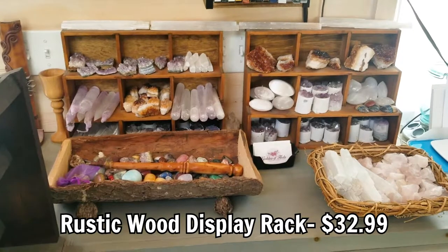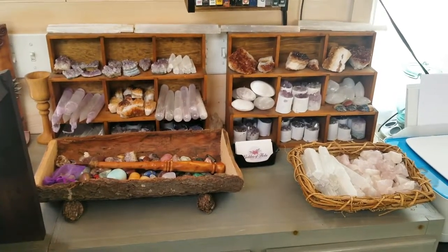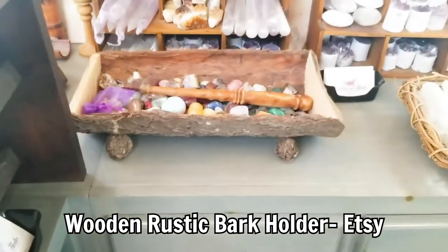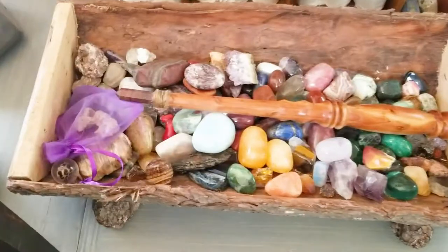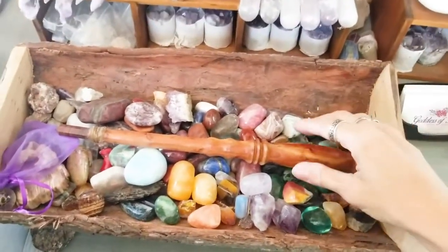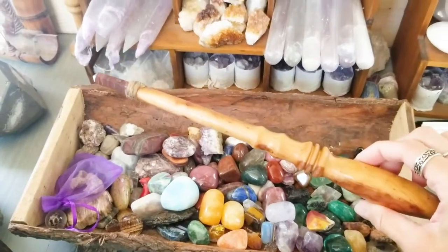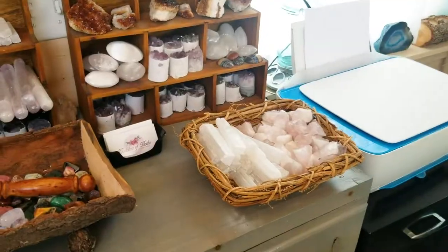When I go to craft shows, it also sets a very nice display on my table. This little thing right here I got on Etsy — it fulfills my whole rustic outlook in my house. I personally have all of my personal stones in there. And a good friend of mine made me this wand out of wood using his lathe, so that's not for sale. That's all my personal stuff and I just love what I keep it in — it's from a little store on Etsy.